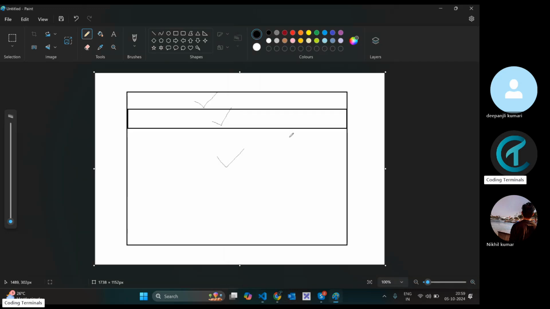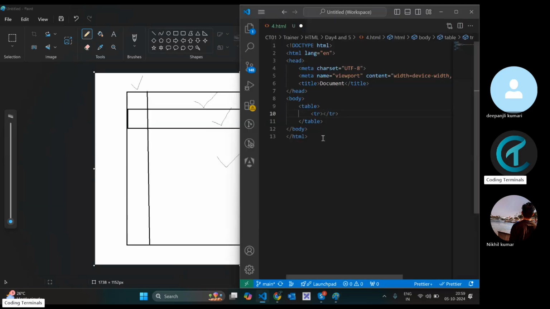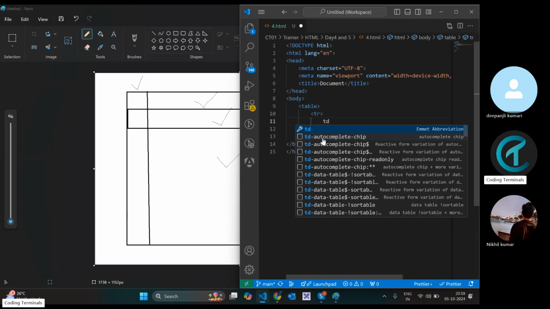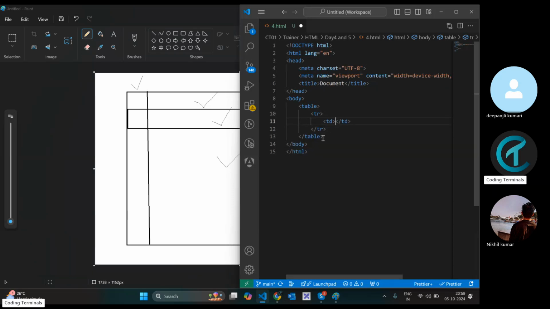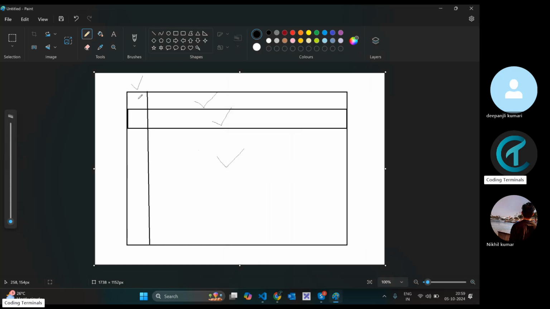Okay. And now here we have to make column. How to make column? So column will be from top to bottom like this way. So right now we have taken this column. For creating the column, we will use T and D, TD, not a TC, something like that. TR for row, TD for column. Means what will happen? We will get this cell, this one, the intersection of the row and column is known. There we will get one cell. So this one is one cell.